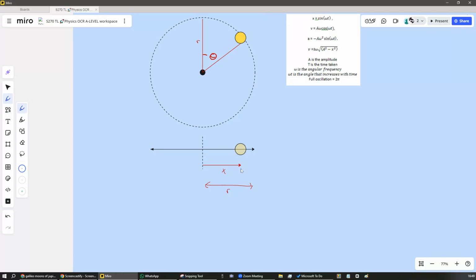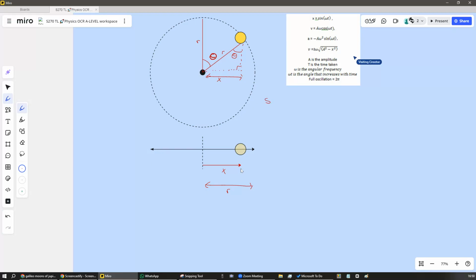So let's see, how do we work out that displacement there? Well, hopefully you can see that this is a right angle triangle. That's going to be r. So we just need to do trigonometry. And that's the angle it's moved through currently. And with a little bit of parallel lines geometry, that's also this angle. So we have a right angle triangle. What we want to work out is the side that's opposite the angle.